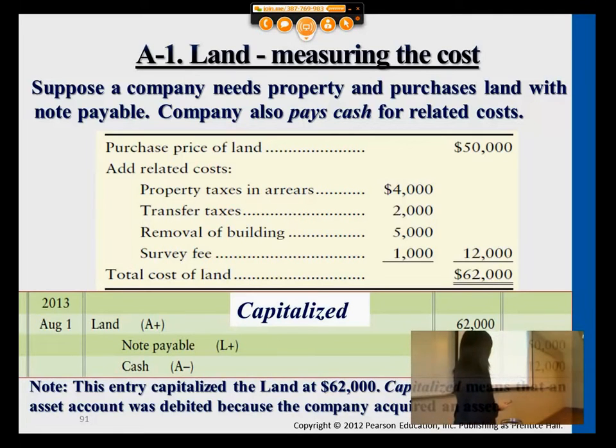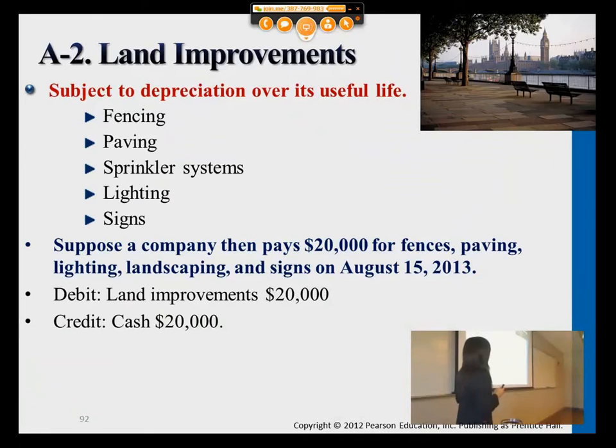So these are the categories under the land account. And then as I mentioned, these are the necessary costs before the land can actually be used by the company. Other costs that are considered not as necessary, considered improving the land usage, meaning that without these, the company still has the legal ability to actually legally use the piece of land to construct buildings and do their business. But these are other things that go on top of the land. So we have a separate category called land improvements. Some fencing, paving, any lighting, signs, sprinkler systems, any possible improvement categories go into this account, this categorization, that we just separate from land.